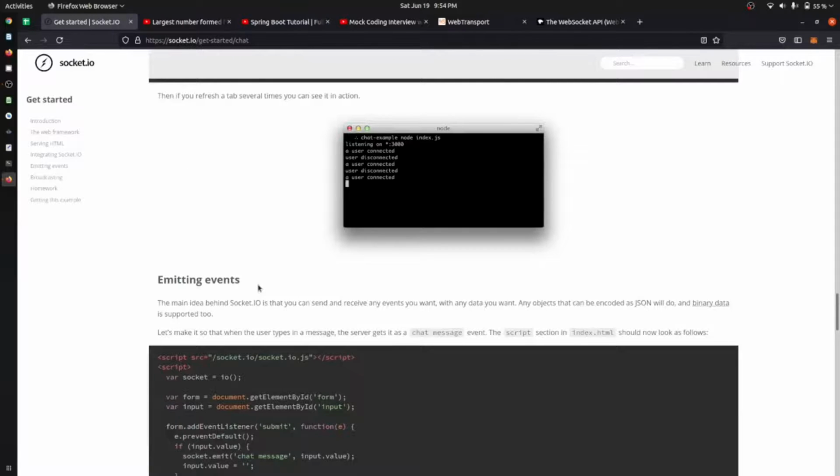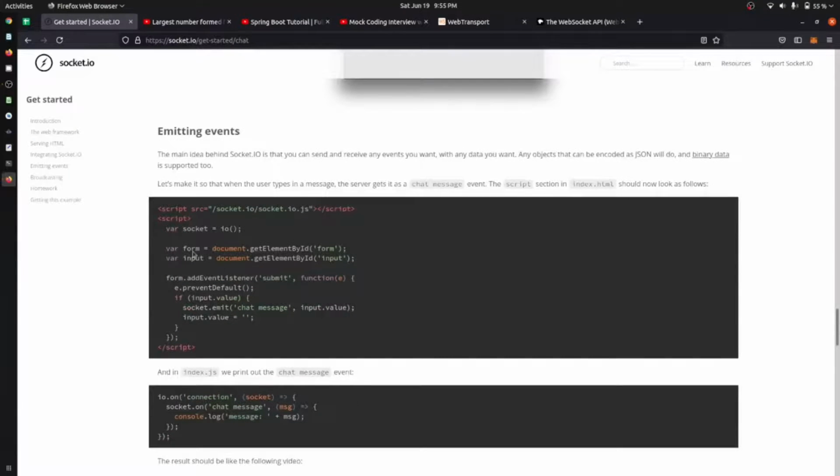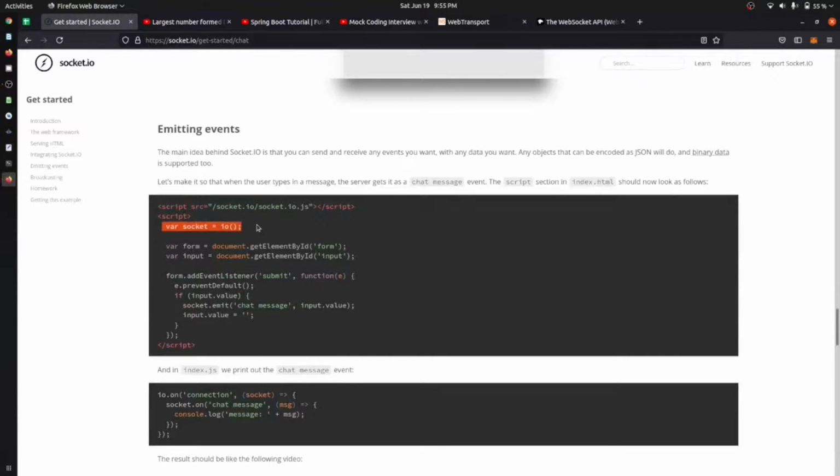Now what we want to do is, if someone inputs data in the input field, it should be broadcast and everyone on the server should know that a message has been input. First you have to call Socket.IO on the front end. This is the way in which you can call it.